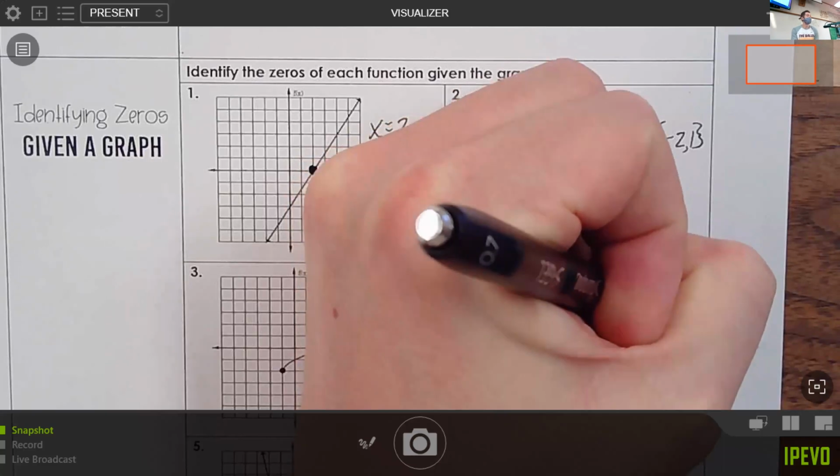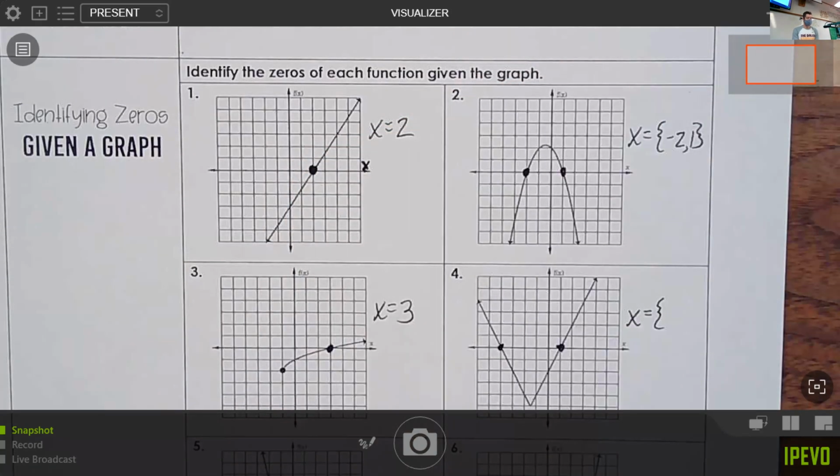Any volunteers? What do we have for x here? What are our 2 values for x? I know that quite a few people have the answers here. What do we got? Okay, I'm gonna call on somebody. Ash, go ahead. What'd you get?